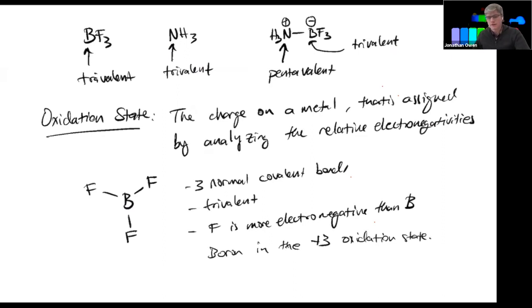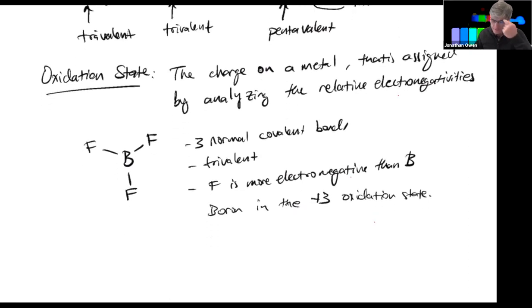Okay, no big deal, right? But let's stop for a second and ask, what does that really mean to say that? Are you saying that the charge in the boron is 3 plus? There's no charge, right? What do you mean there's 3 plus? Well, it's just a nomenclature. It's just a formalism, right? Fluoride's minus, so the boron's plus. There's 3 of them. It's boron 3 plus. But that's not really the charge. I mean, to define the charge, you have to look more carefully and in detail. Which means things get complicated.